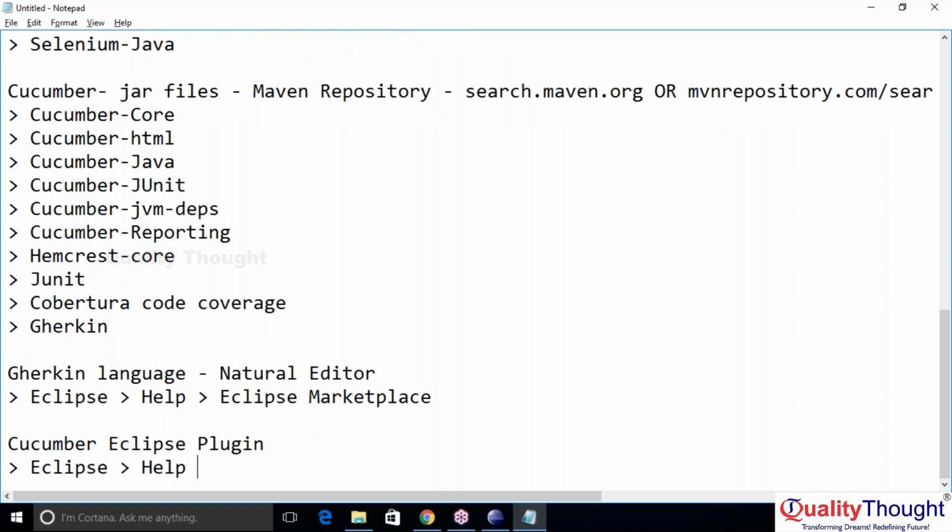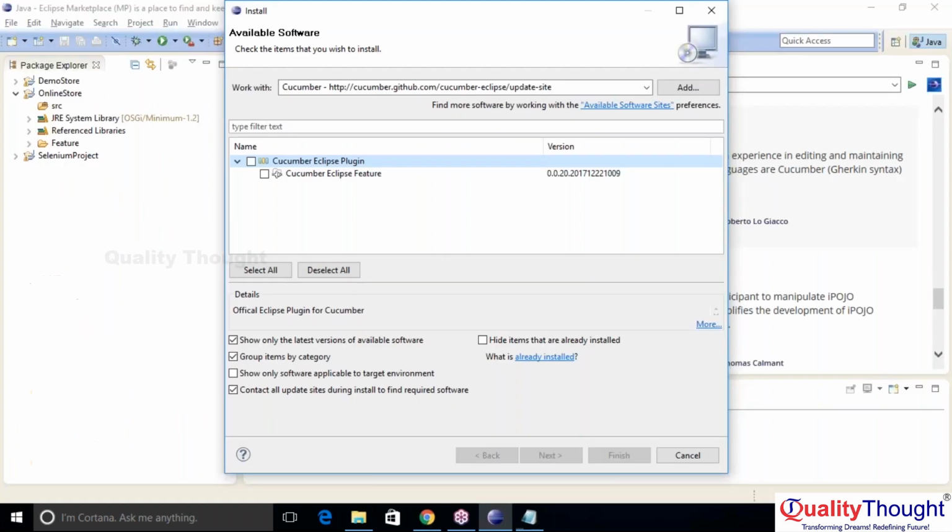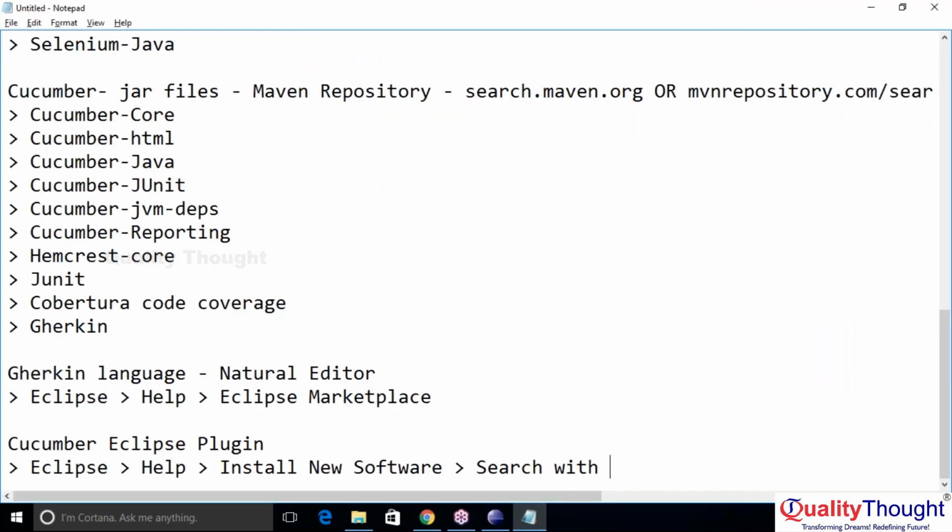Eclipse, Help, install new software, search with, click on add button.